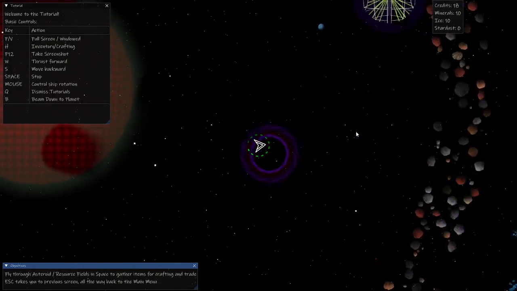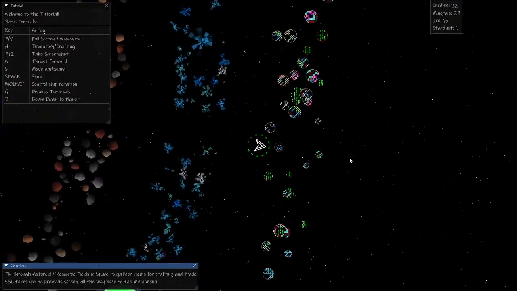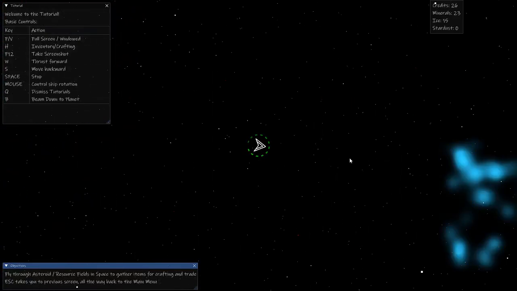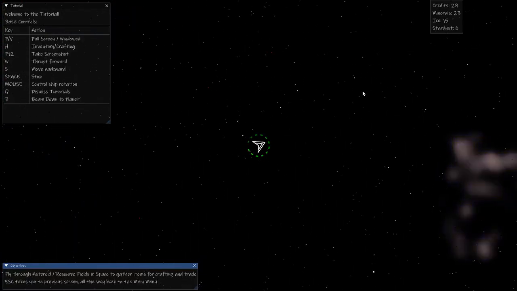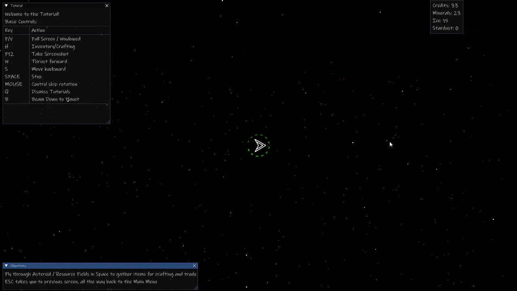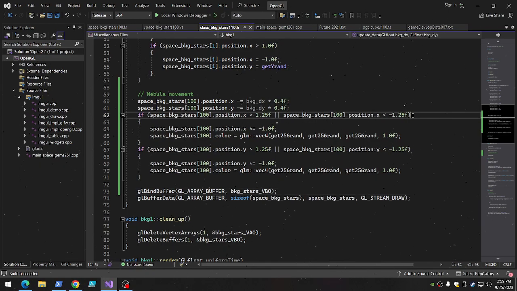Oh, weird. Why is the color fluctuating like that? That looks kind of psychedelic and weird, but... What are we doing here? Did I get these right? If X is greater than that, or X is less than that.